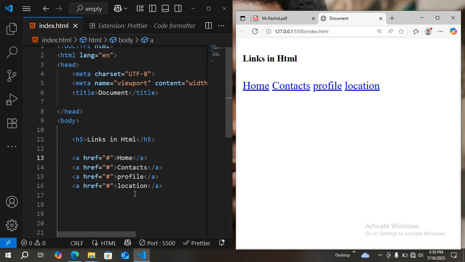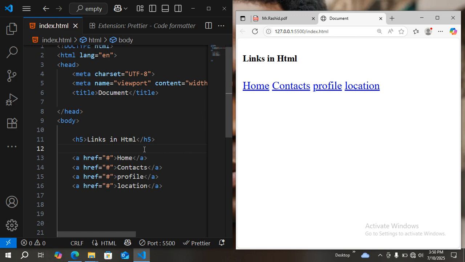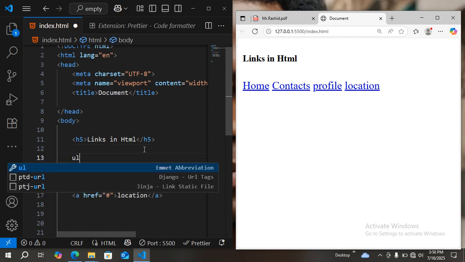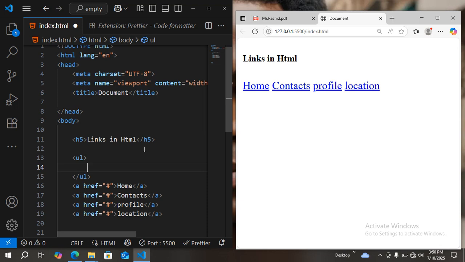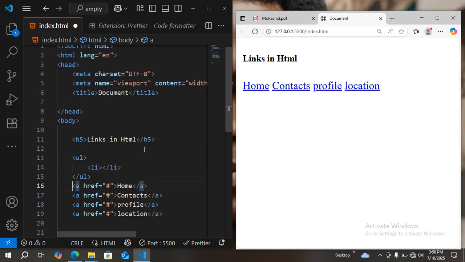We can also nest them inside a list. For example, we can use an ordered list. Inside here we can have a list item, then we move our link from here and put it there.